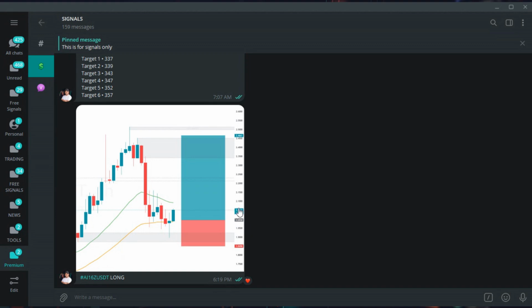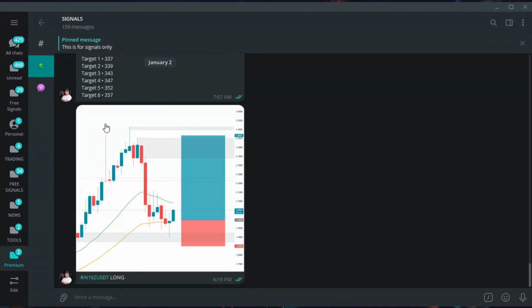The one in gray, the one on top of the entry, can be red, it can be green. It has nothing to do with this trade. This is the current price as at the time I sent this. So the one in gray right here is your entry. The price that is highlighted in red here is your stop loss, and the price that is highlighted in green at the top here is your take profit. Now, if it is a short trade, you will see the red option at the top and the green will be down. So wherever you see the highlighted price in red is your stop loss, the one in gray is your entry, and the one in green is your TP level.